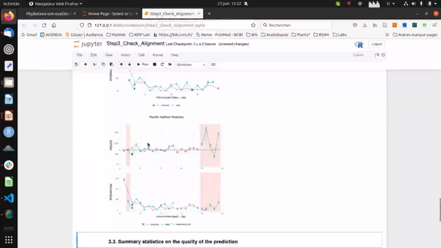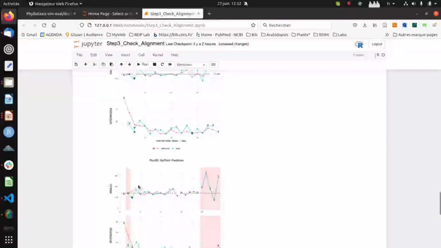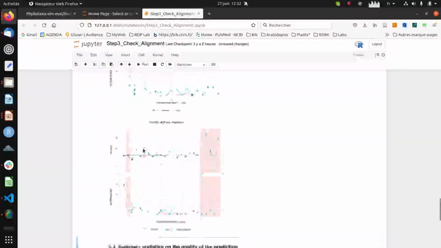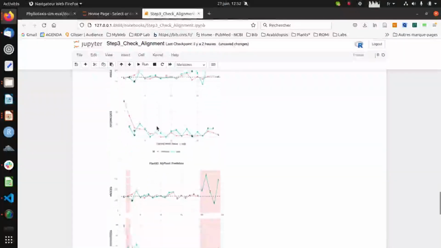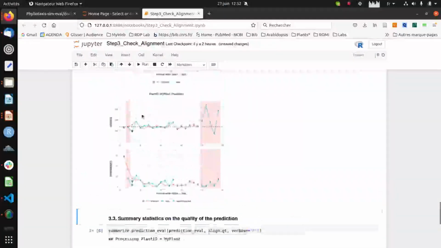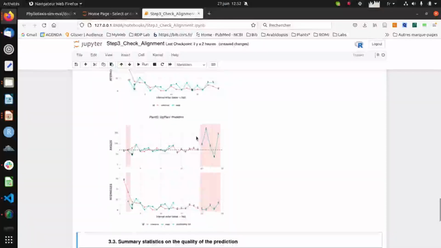You can see that in this prediction some parts are overlaid in gray and some parts are left blank. When you have blank parts, it means that you have a perfect match with what you simulated, so sm-dtw found exactly the right matching part. And when you have red parts, you should pay attention because maybe you have some problems.